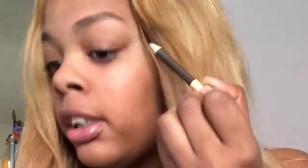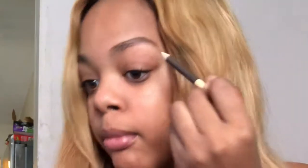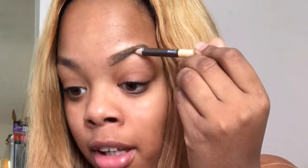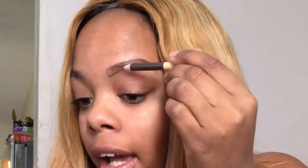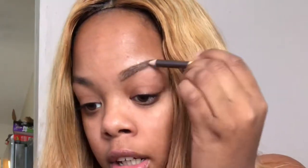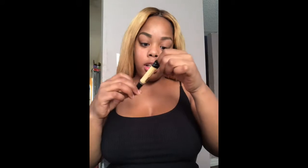I have to get used to talking in videos — I still think it's very weird — but that's what some people have asked me to do. So I'm going to talk in my videos. I just start by kind of outlining my brow, then going in and filling it in. I'm going to take this pro concealer — it's a yellow corrector — but I use it to conceal under my eye because I don't want it to do too much.